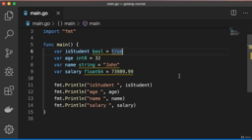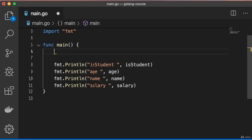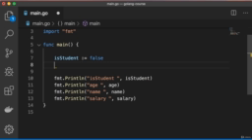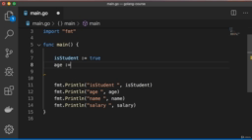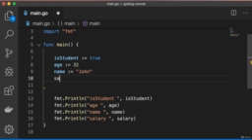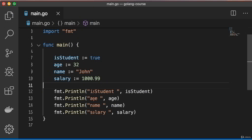But this is not really the ideal way to do variable declaration and assignment at the same time. There is a shorthand variable declaration syntax, and this syntax allows you to do two things on the same line. You declare the variable as well as assign a value to this variable. So here we are using the colon and assignment operator together, and we are redeclaring each variable and assigning values to each. Okay, so this is a much better and neater way of doing both variable declaration and assignment.